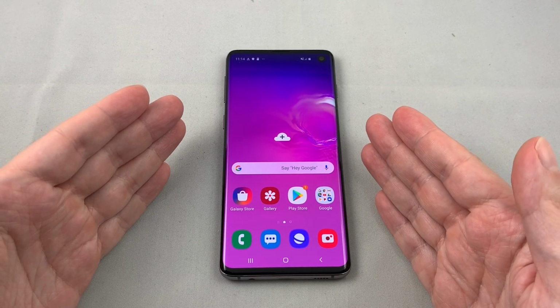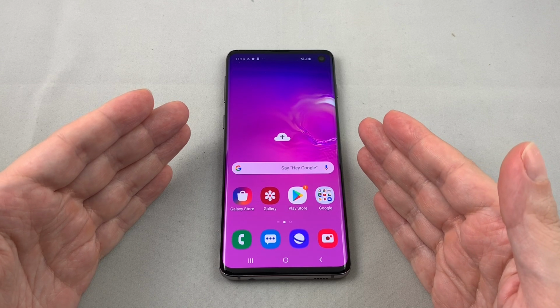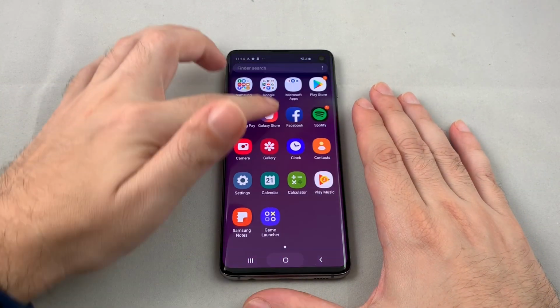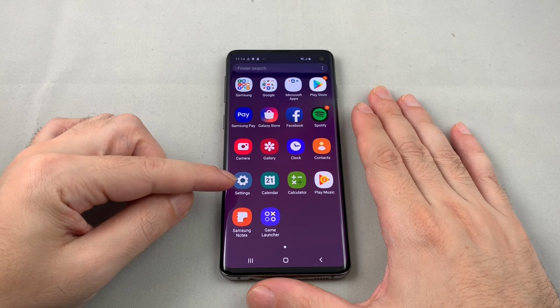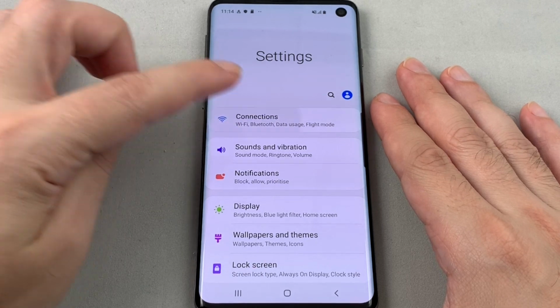Today we're going to show you how to set up a hotspot on a Samsung Galaxy S10. So first you want to go to the settings menu, and you can do that by pulling up and going to your apps and looking for the gear. If you click on that, the first section is connections, click on that.